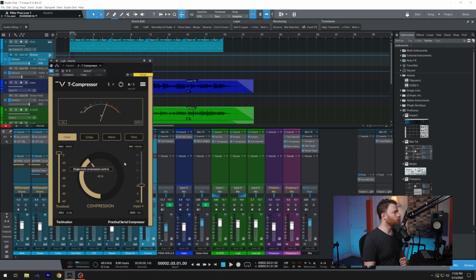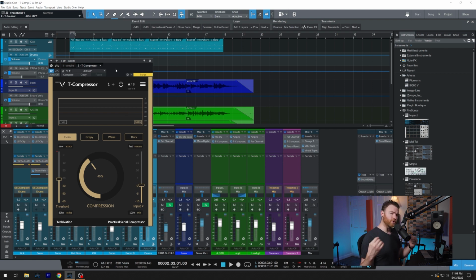Then here's another really cool thing. Up on the top, we're looking at the VU meter right now, but if you click on this button, you change to more of a graphical representation, and I'll show you how this looks in a minute. If I just grab threshold and bring it down, you'll see this yellow line come down, and this is showing us a visual representation of our threshold. There's a white line across the top as well, and that will show us how much compression we're getting and the look or curve of that compression amount. You'll see in a second.